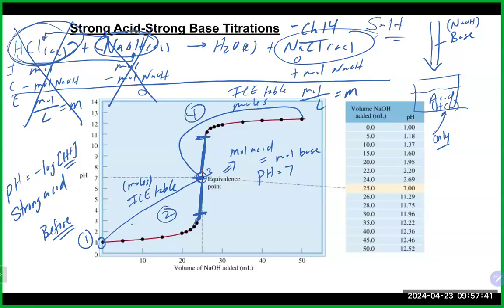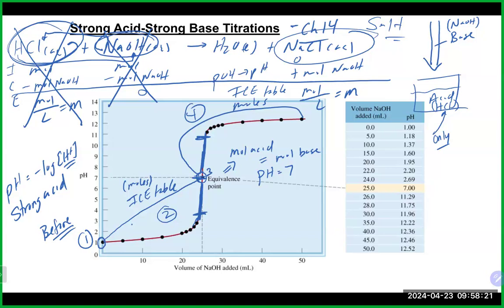So the acid becomes the limiting reagent, and it gets used up first, and that's going to be your change part. What you'll be left with at the end is just a strong base, and the neutral salt is not going to do anything. So the purpose of this ICE table on the back end of the titration curve, past the equivalence point, is to figure out what the concentration of your strong base is, because you're just adding base to your titration. Once you have your base, that will allow you to go to pOH and then to the pH at that point, and you can get the pH of that solution.